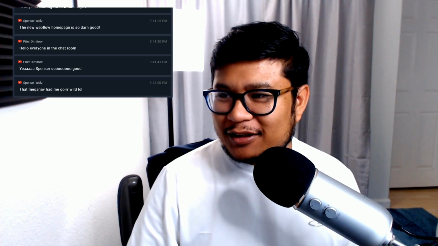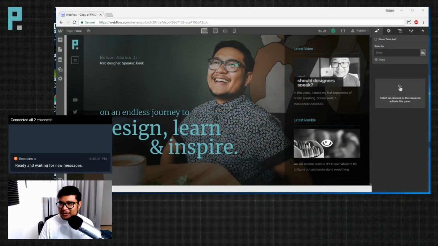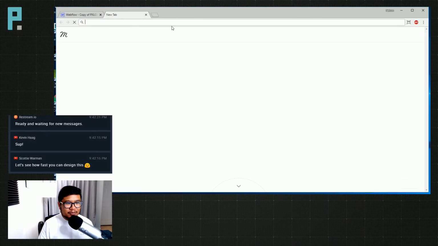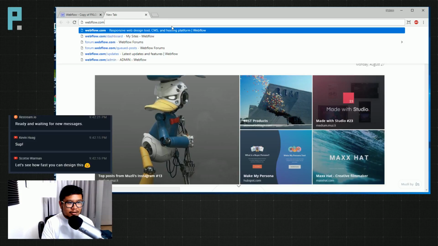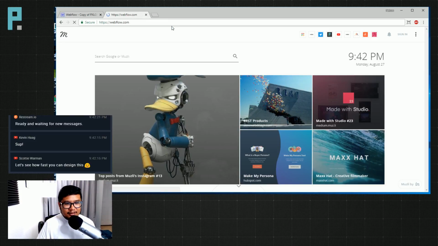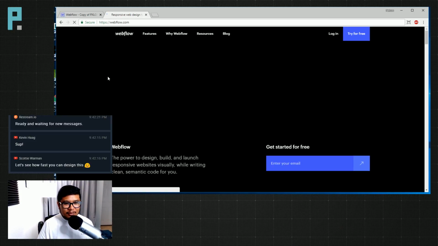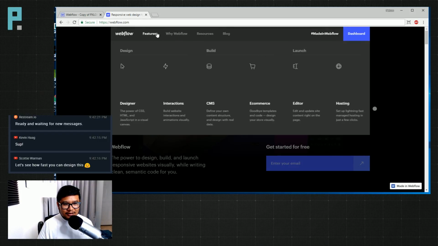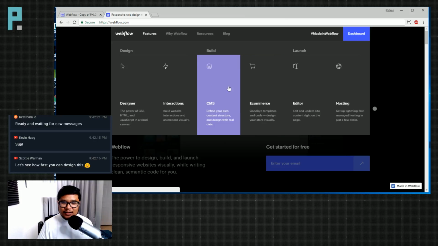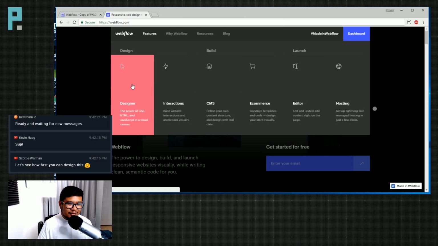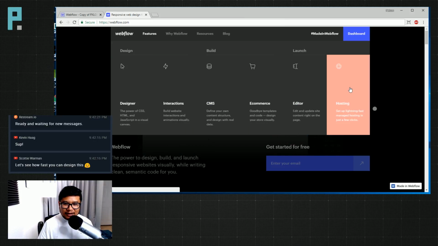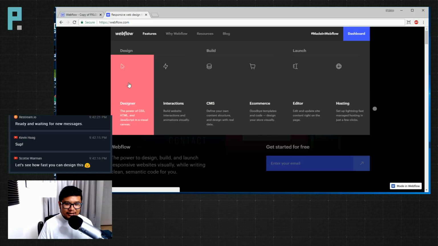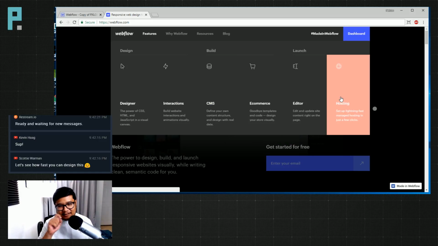For the people who are like, what are they talking about? Let me show you real quick because I have to. All right, here we go. If you go to webflow.com, this thing right here, this mega nav is nuts. And then the colors that Ryan chose, man, I don't understand color theory.